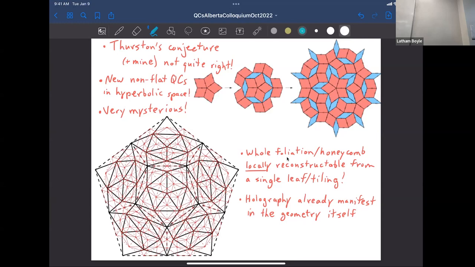I was going to stop the first part here and say that there are these new quasicrystals that appear in hyperbolic space. I think from a mathematical standpoint, there's a lot still that's interesting to explore about these guys. We've only really constructed one example in three-dimensional hyperbolic space. I think it would be interesting to understand better what's going on with all the others, and even with this one, there's a lot that we still don't understand about it. And then also that it's at the beginning of this interesting story of trying to find, people have been getting closer to over the past few years. Well, who knows?